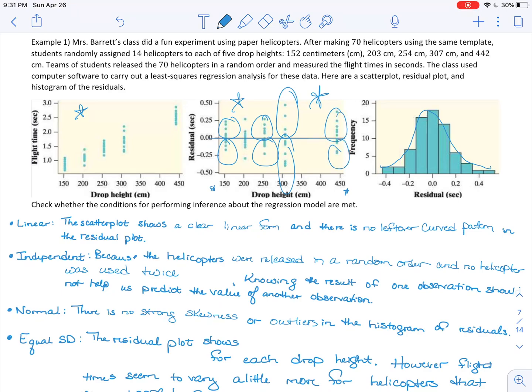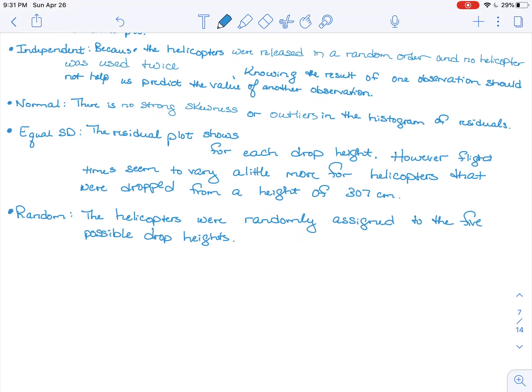And pretty much this is the same as this. This is the same as this. Now, to be fair, at the x value of 300, this is more spread out than the rest of them are, but that's not really enough to be a concern. Again, we're not going to overreact to minor issues. For the most part, we're not seeing any type of dramatic difference in the variability for different x values. So I'm just going to put: the residual plot shows a similar amount of scatter about that horizontal line.